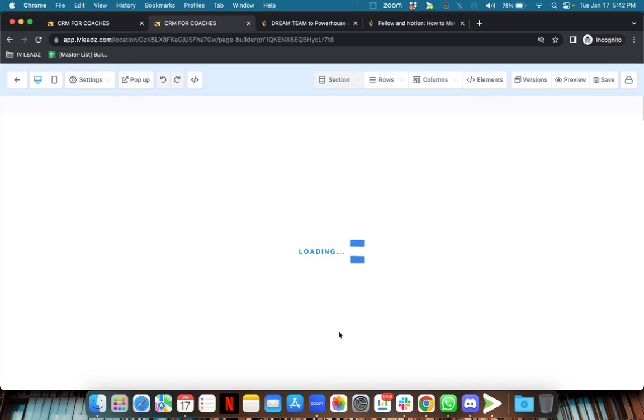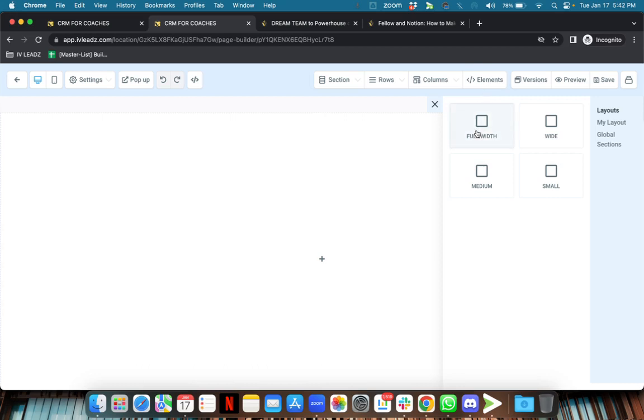Or if you want to use an existing funnel that you have, you can just edit some sections so you can retain your different design. That's fine as well. But just to show you how to do it, I'll show you how to insert the blog section, and then from there you can be creative and put in your own design, your own branding and creativity.